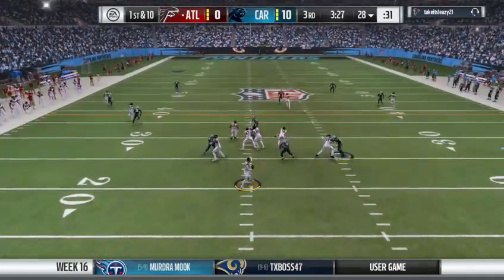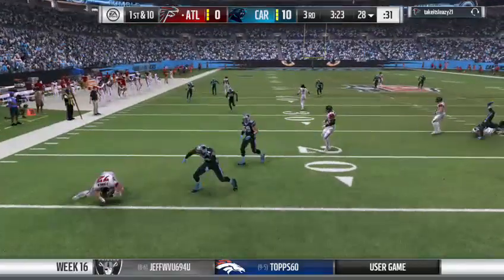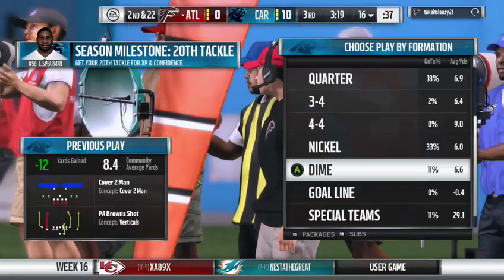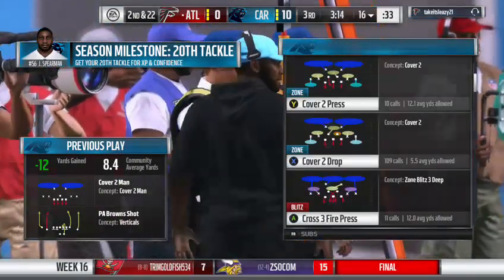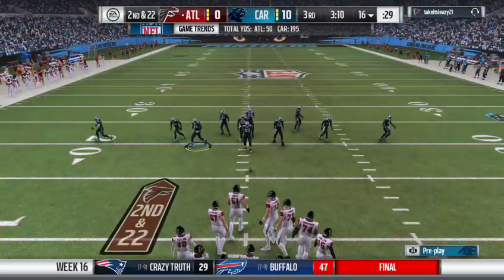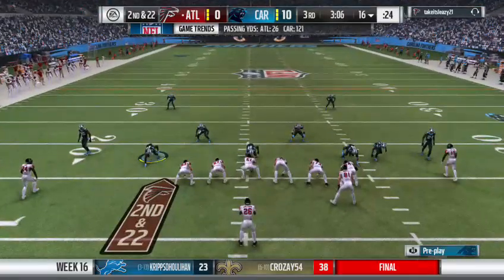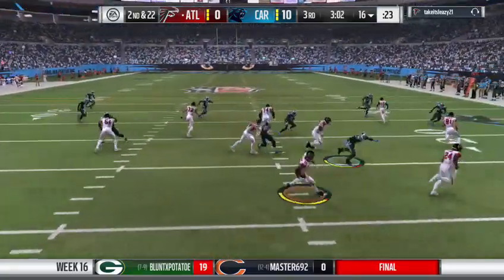Trying to shake off the interception. He'll look to throw. Taylor hit. He lost the football. On plays like this, when the ball comes free, it's often unusual for the team that lost it to get it back. Because this is the quarterback. The ball gets away from him. Everyone else is trying to execute what they're supposed to do on offense. They're usually looking in the other direction, downfield, or have moved away from him. In this case, though, a teammate is able to come up with the ball.